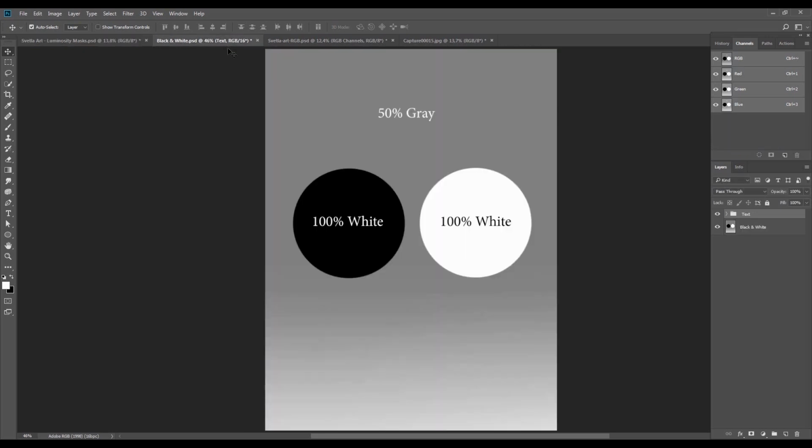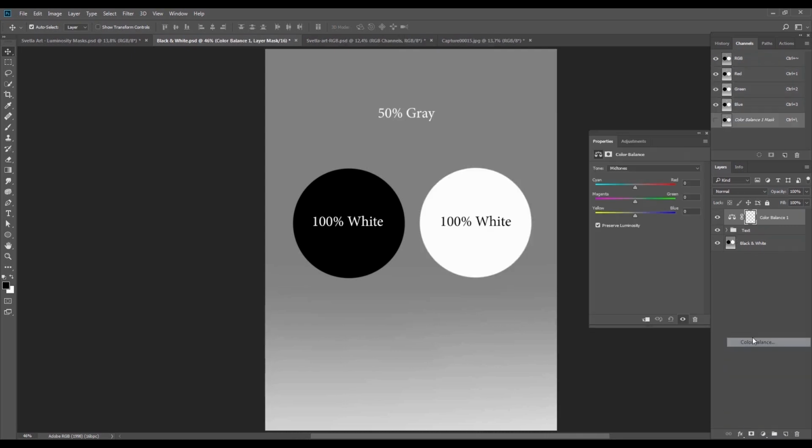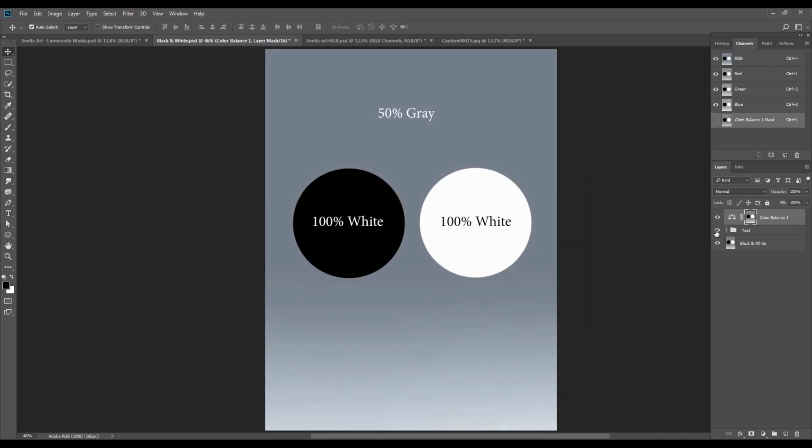How are these light masks created? See these two circles. When I click here, I can select the area that is brightest in the image. In this way, we will have different masks so that we can make selections based on light. While it may sound a little confusing, you'll quickly realize how easy it is for you to create your first luminosity mask. Creating light and dark masks is quite easy, but for mid-range ones, it becomes a little more complicated. I'm going to help you clear up any confusion though.